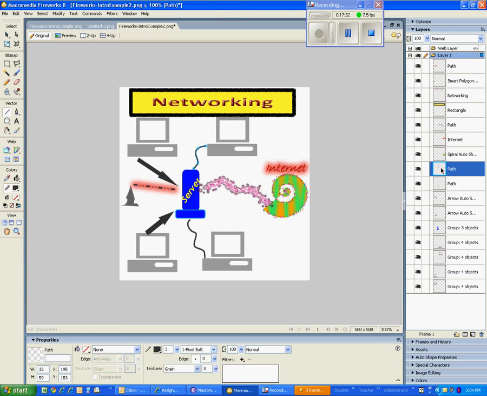And the way it works is this. It's like pieces of paper. You have one piece of paper on top of the other. So whatever paper is on top, that's what you see. And whatever paper is on bottom, you do not see that.